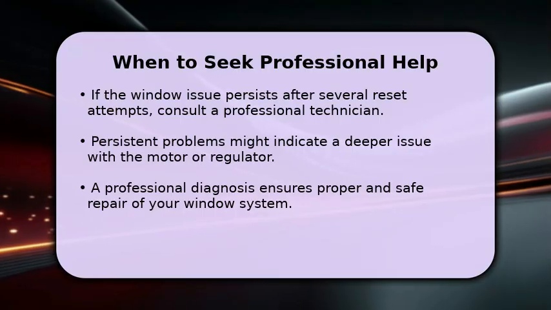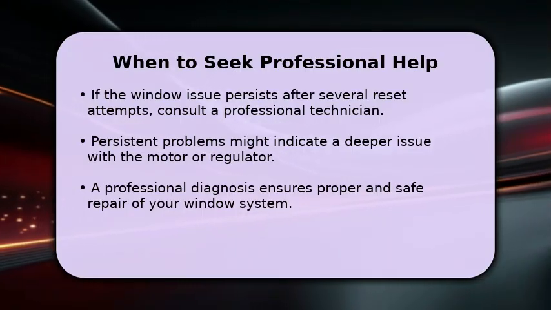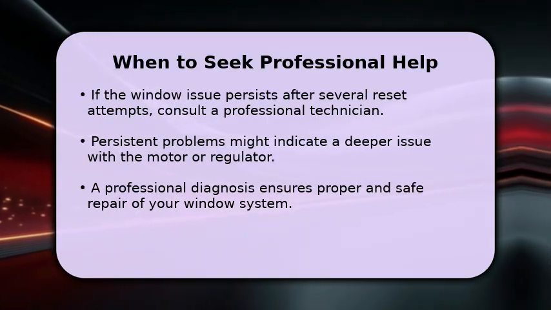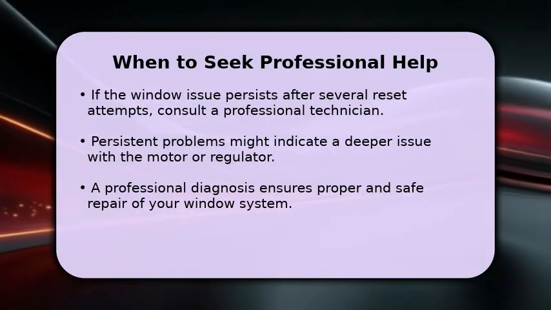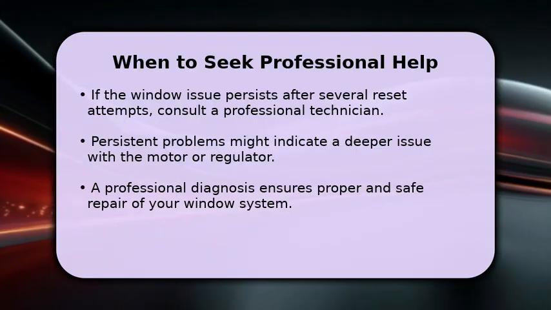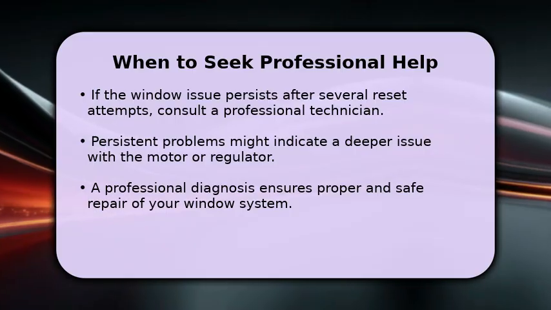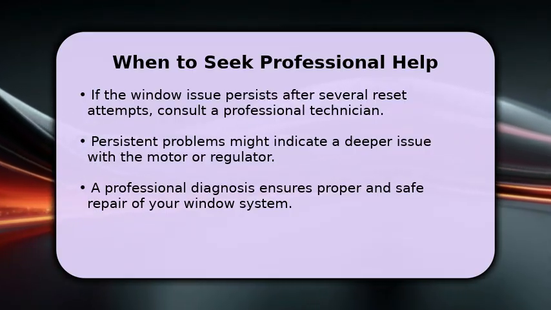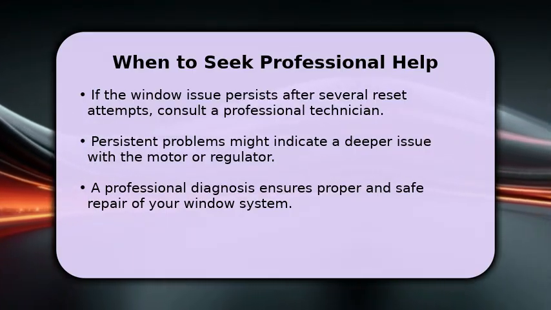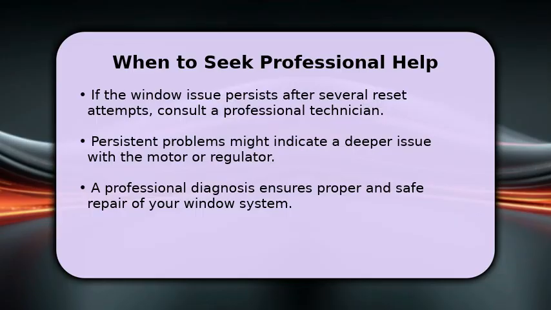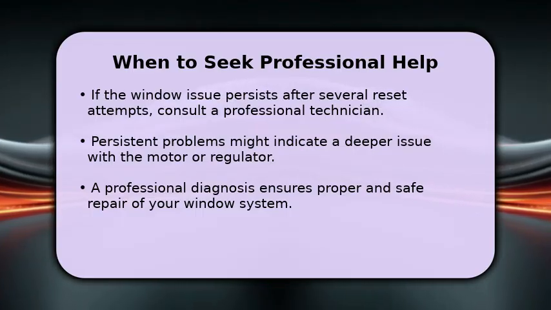If you've tried resetting your window multiple times and the problem still persists, it might be time to seek professional assistance. Persistent issues could point to a more significant problem, such as a faulty window motor, a worn-out regulator, or electrical complications. A qualified technician can accurately diagnose the underlying cause and perform the necessary repairs to get your window working perfectly again.